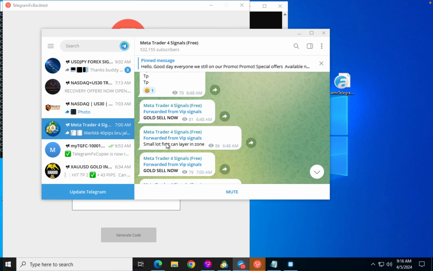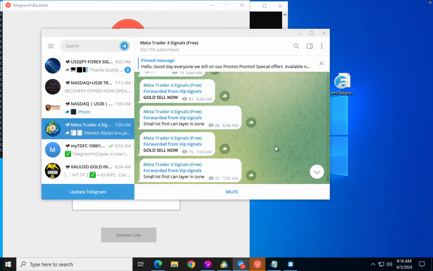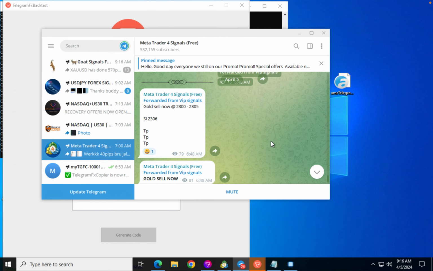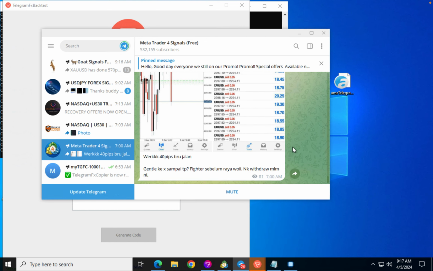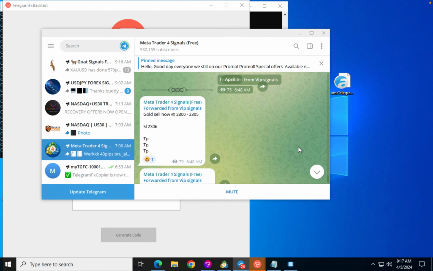So you got two of these in a row, right? All of a sudden, if you're using a copier, you've got two gold sell orders that you weren't really anticipating taking. And then you got a third one right here, right? So just as far as format goes, there's tons and tons of stuff like this, chatter that has all the right terms for an order, and a lot of the send me money nonsense and whatever.